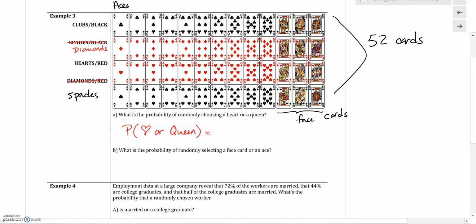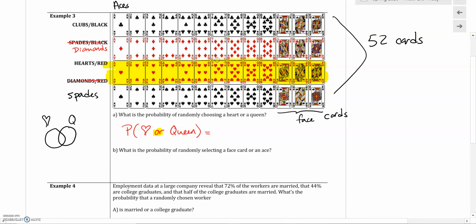All right. Again, it's an or statement. So I'm using the addition property or the addition rule. If I were to think about this in terms of a Venn diagram, I want to know where are my hearts at, where are the queens at, is there any overlap? There is. The queen of hearts would be an overlap. So let's take a look here. If I say where are all the hearts at, that's all the hearts.